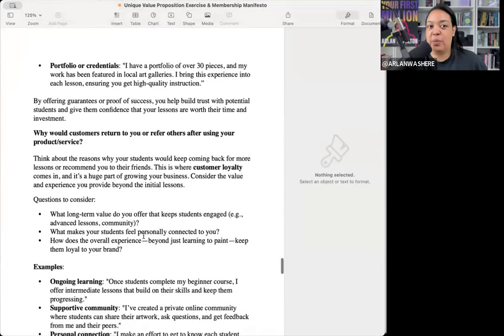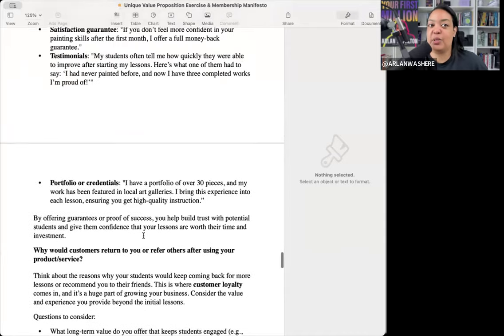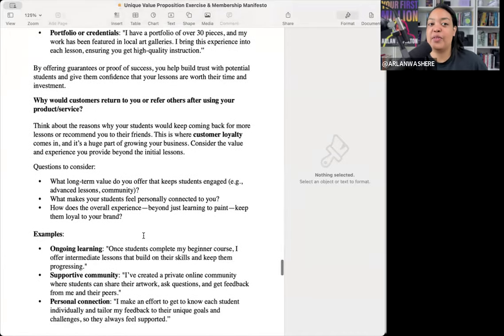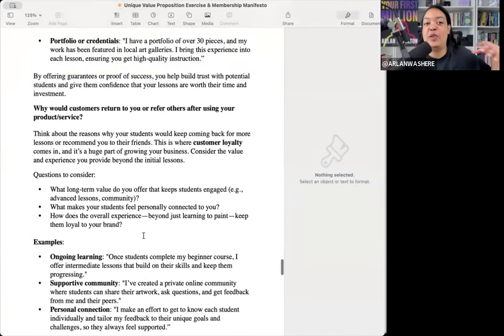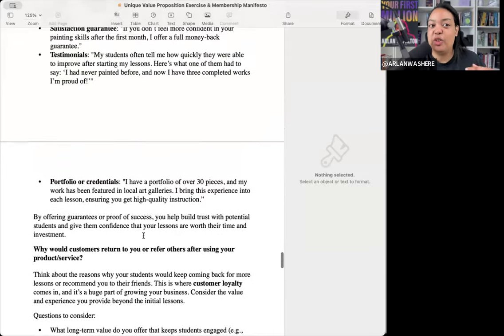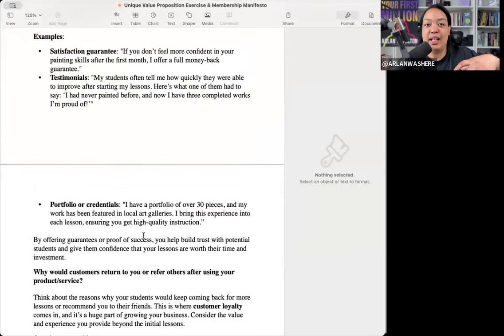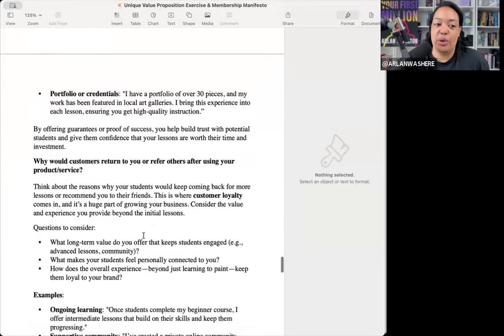So you're building your portfolio, you're building your credentials, you're building those testimonials by offering something for free if that's your lane. If you do have these things already, you can still make the decision, and I'll talk to you about that later, about free versus paid, and then there's ways to monetize both.